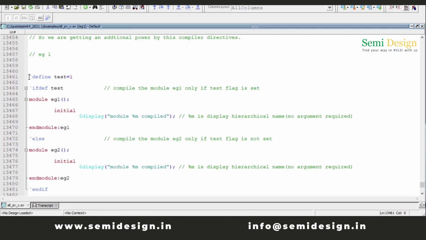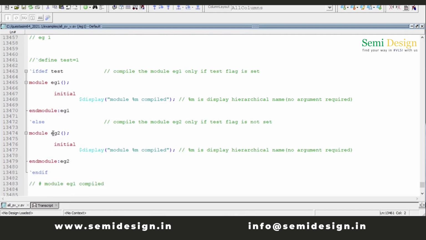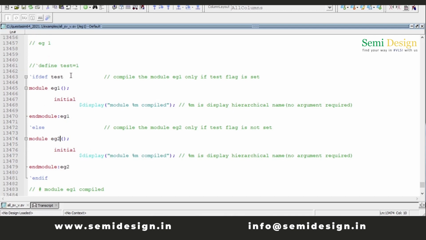Now if I comment this out, what will happen? The compiler will compile the else part, and what is present in the else part is example2, where %m will print the hierarchical name example2. If I comment this out, it means the test flag is not set, so it will compile the backtick else part.